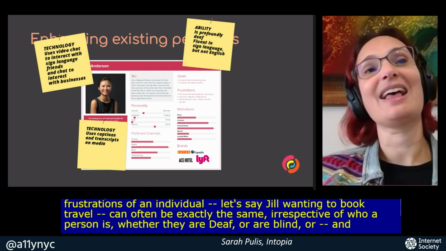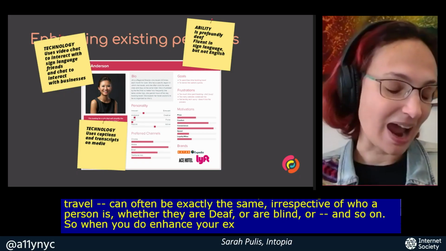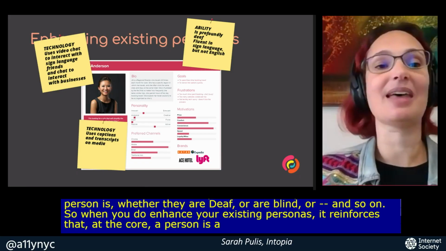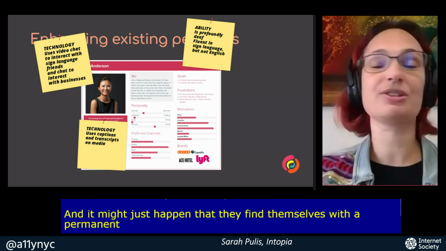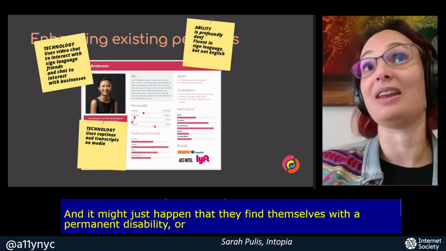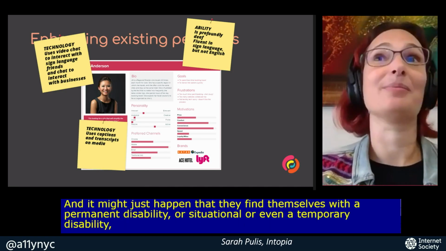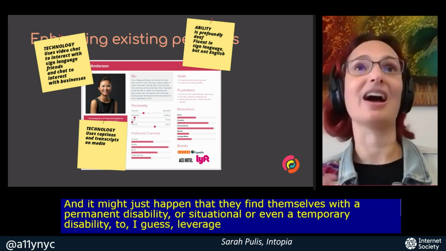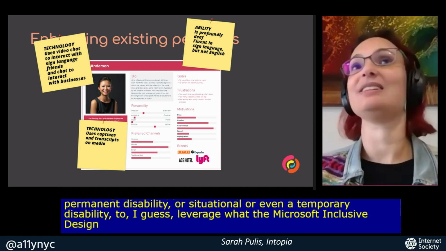So when you do enhance your existing personas, it reinforces that at the core, a person is a person. And it might just happen that they find themselves with a permanent disability or situational or even a temporary disability, to leverage what the Microsoft Inclusive Design Toolkit does really well, which is outline that when we're looking at these different things, we find ourselves in different situations.